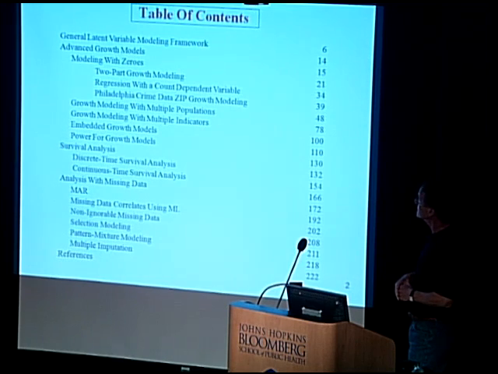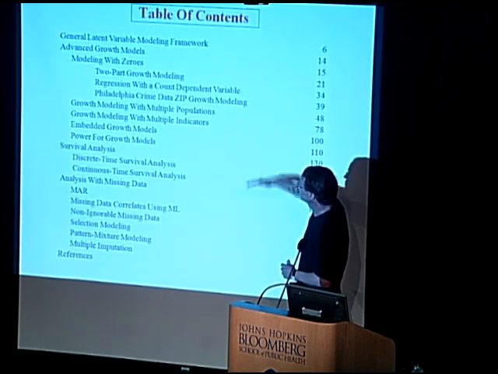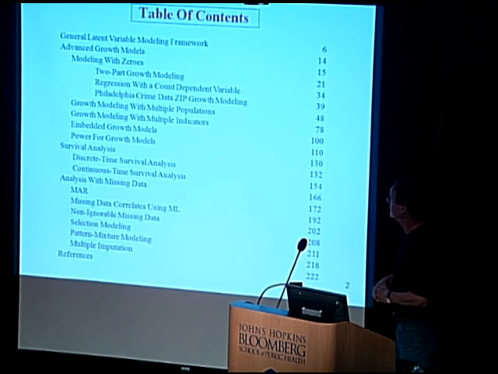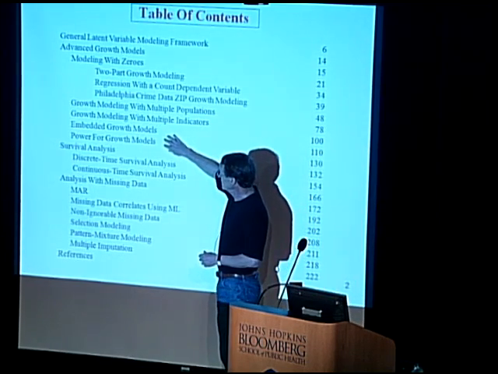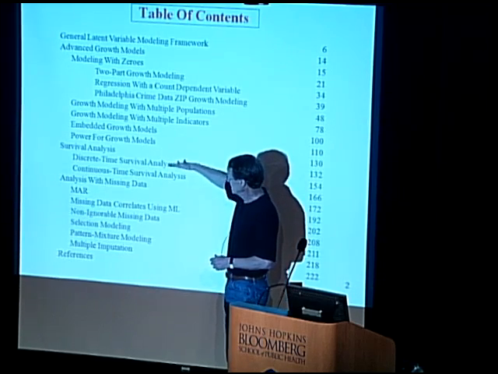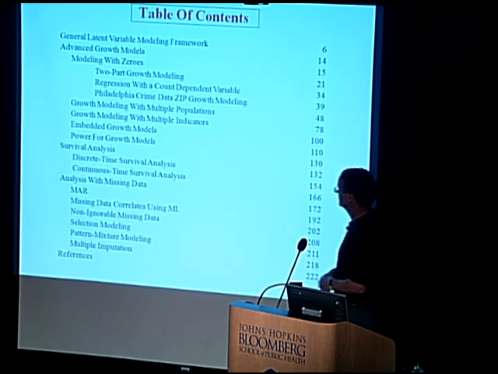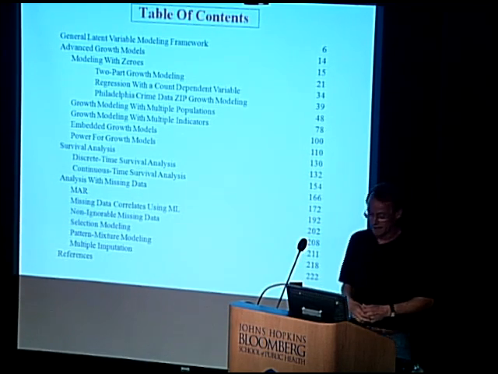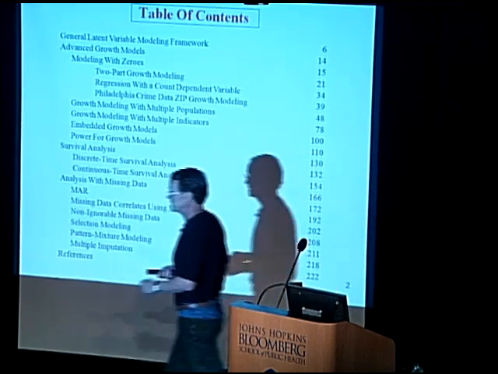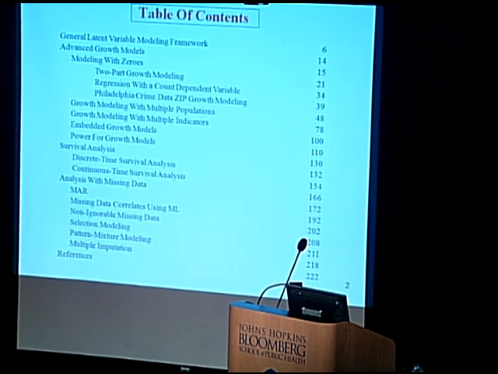We start here with advanced growth models, and we're going to move our way down through various versions on that theme, down to power computations for growth models, and then survival analysis, and at the end of the day, analysis of missing data that we're going to apply to these growth models, and try to see how we can most efficiently explore all of our data, drawing on knowledge that we have learned from survival analysis techniques and growth modeling techniques jointly.